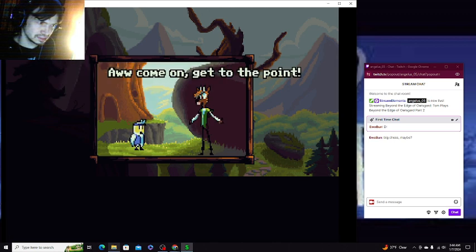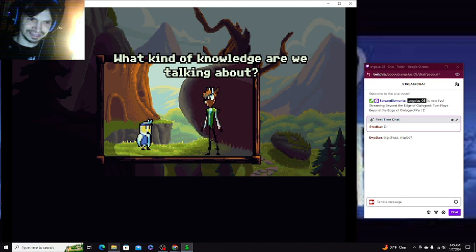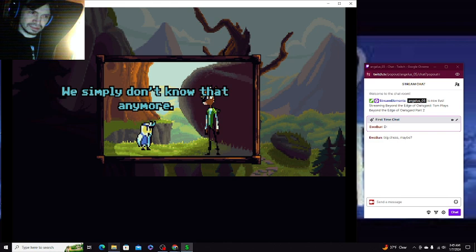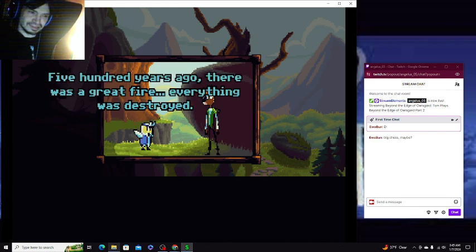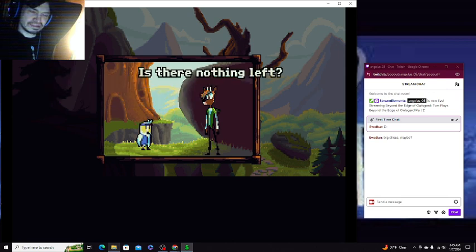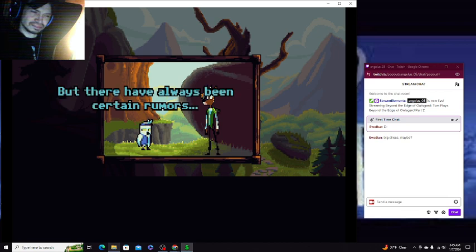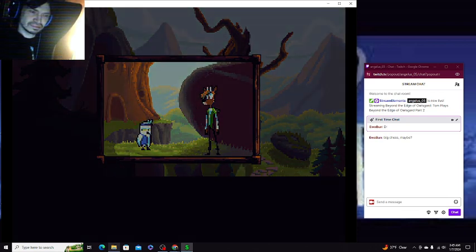Oh, come on, get to the point. What kind of knowledge are we talking about? Well, there's the rub. We simply don't know that anymore. Right. 500 years ago, there was a great fire. Everything was destroyed. Oh yeah, that's right, I remember that. Nothing left? Nothing that we owls would know of, but there have always been certain rumors.